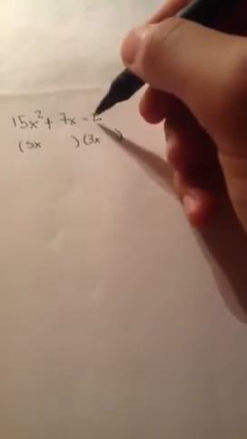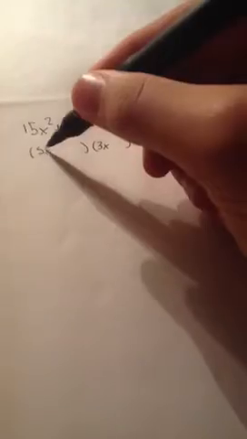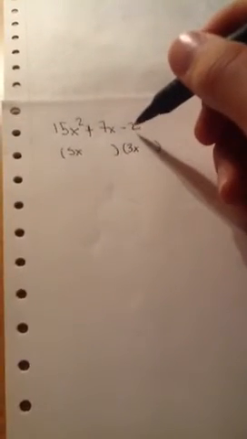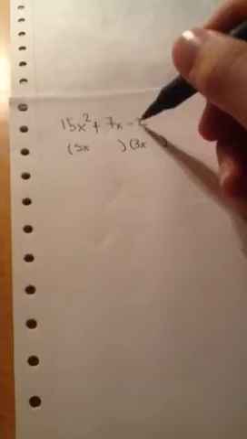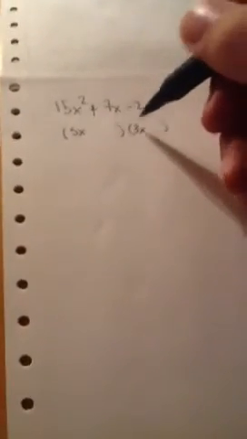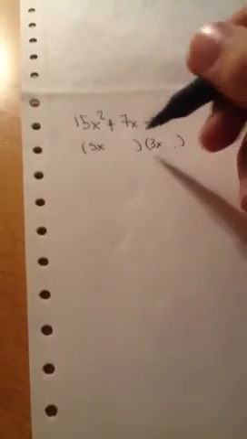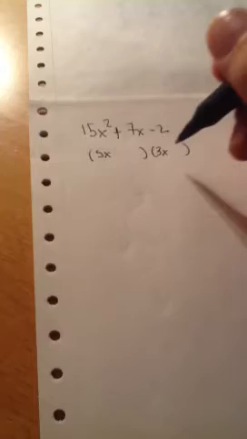So if it's 5x, now what's going to multiply to -2 and add to 7 when being multiplied by these two? Because 5 times 3 equals 15, and I know that 15 times something that equals 1 or 2 is never going to subtract or add to equal 7. So my only other option is probably 5 and 3, so I'm trying it. So let's say 5 times, what multiplies together to equal this? The only thing would be 2 and 1, so I know there's going to be a 2 and 1, I don't know which side, and I don't know what the signs are.